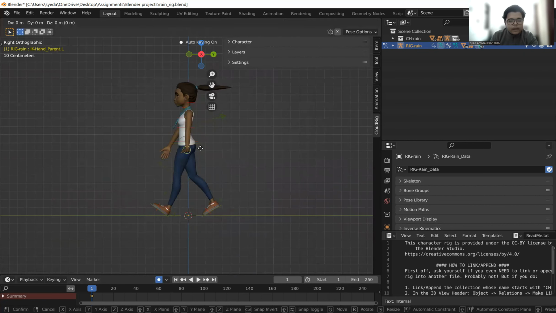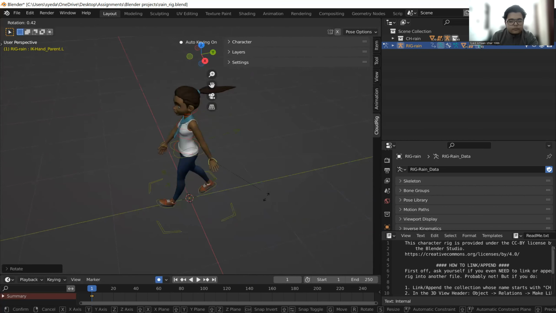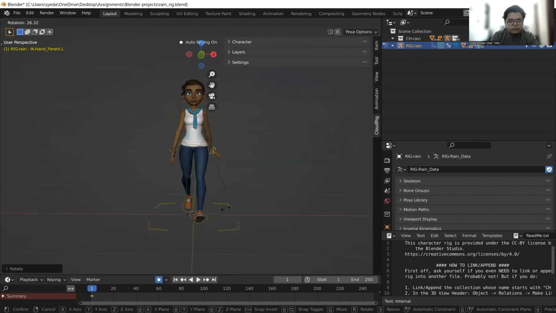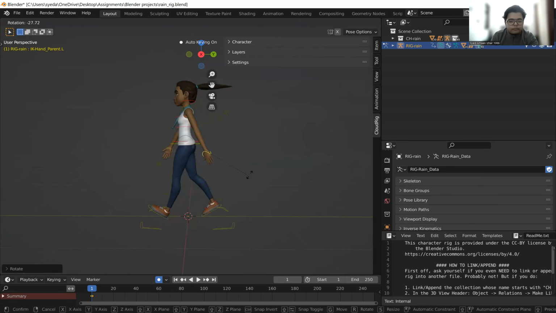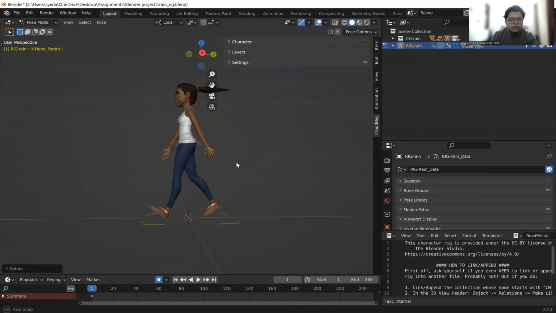This hand is going to go back like that. Just like that. So this will be the starting position of the walking cycle of our character.